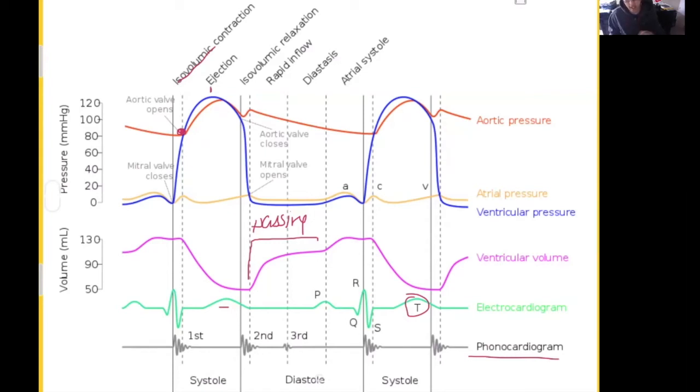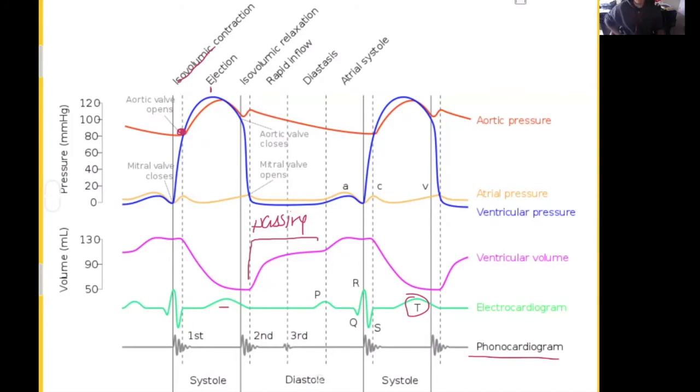Now I'm just going to tie some things together, and like I said, I was going to talk about those jugular venous pulses, the JVPs, which are indicated by the A, C, and V, and what's not labeled on this diagram are our X descent and our Y descent, and I'll briefly talk about that as well, okay? And then end with our phonocardiogram as well.